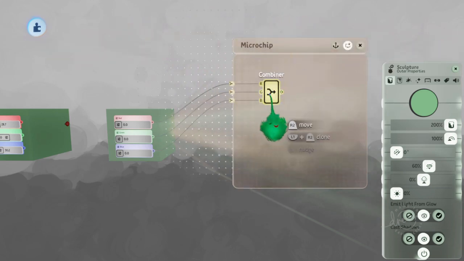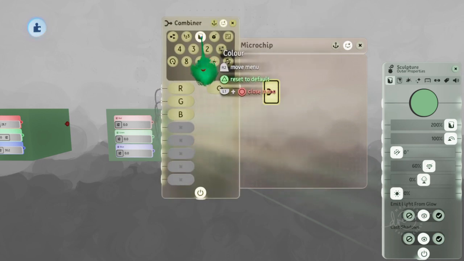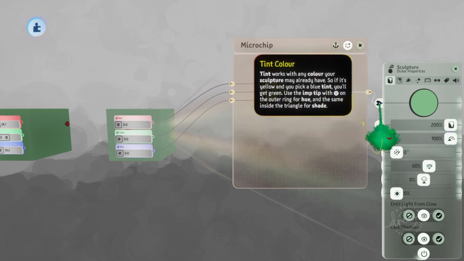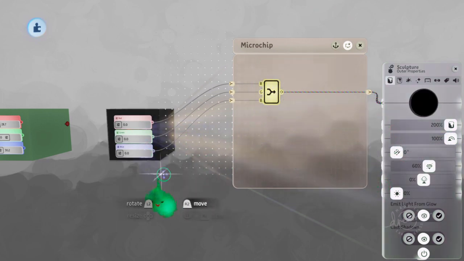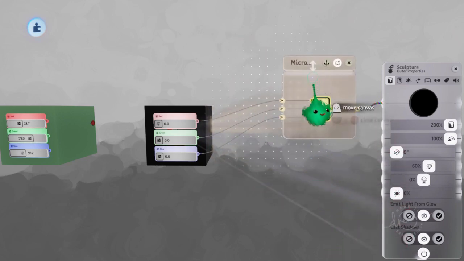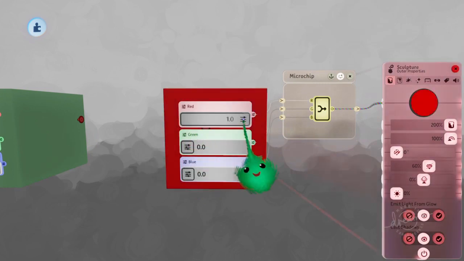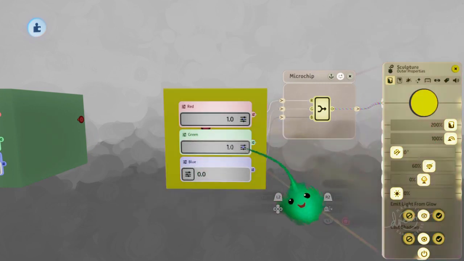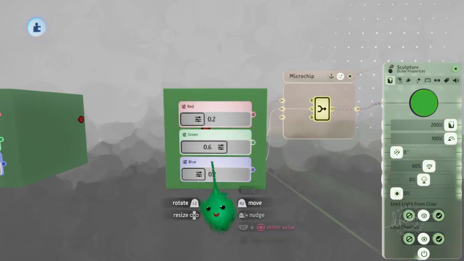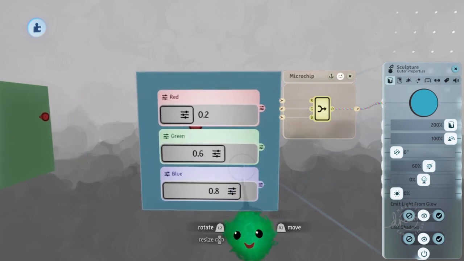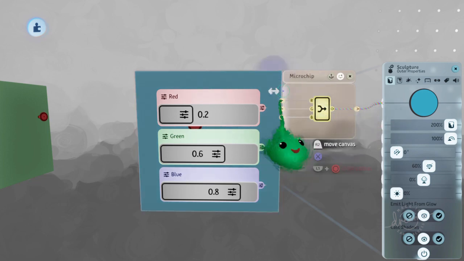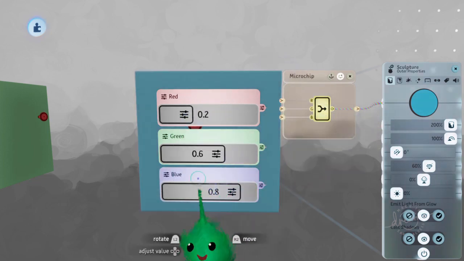And that means, because this is a special color fat wire coming out of here, we can plug that straight into the color of the tint. So now, because all these are 0, it's got 0 red, 0 green and 0 blue, so it's being set to black. And if we set it all red, now it's fully red. And we can set it all to white, and things like that. But we want these to be the percentages. And this works fine because it actually wants a percentage between 0 and 1. So that's what these ranges have.